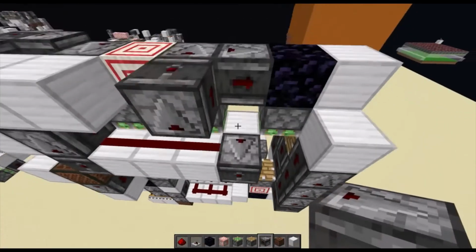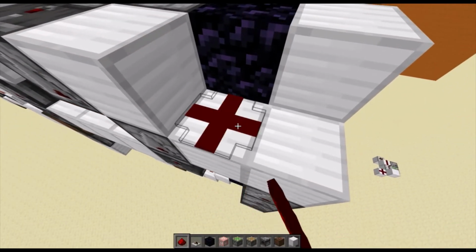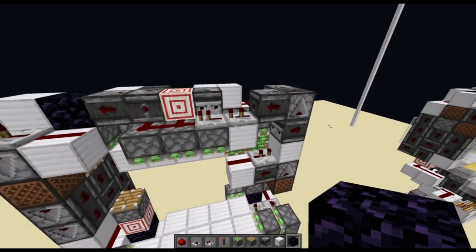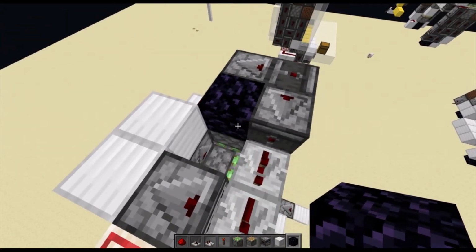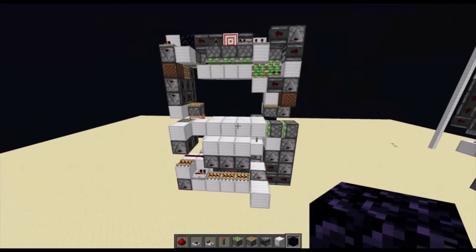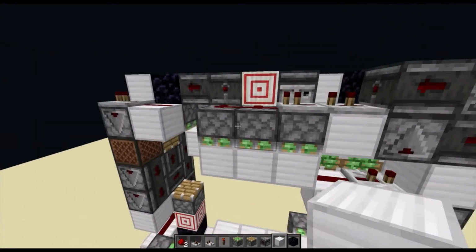Place an observer here, an observer facing upwards, another block, a block off to the side, and a redstone cross like so. Something that I totally forgot to do is make sure that you have an immovable object on top of this sticky piston right here. That is very, very important as well. After placing in that obsidian block, also make sure that you fill in these 3 top blocks right here.